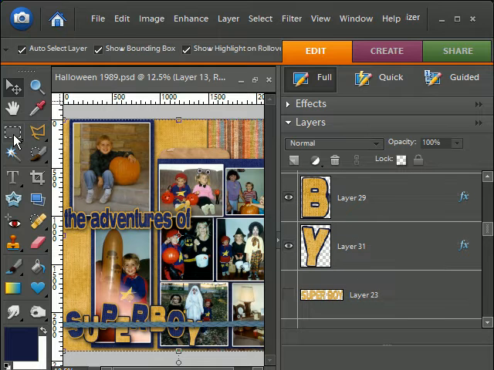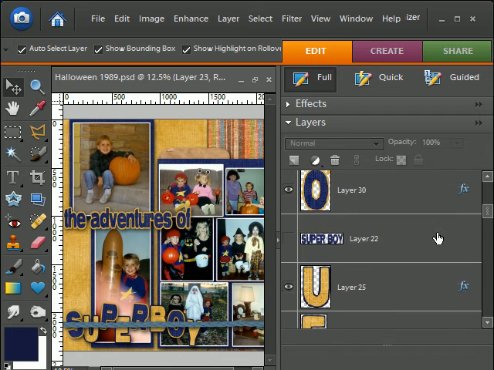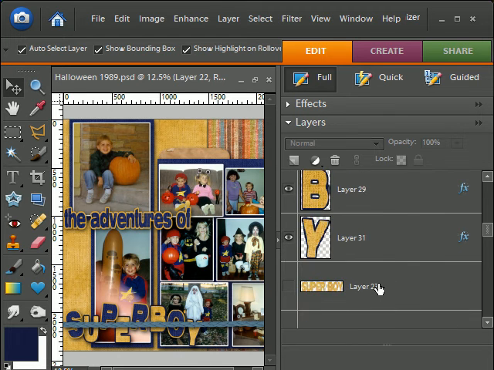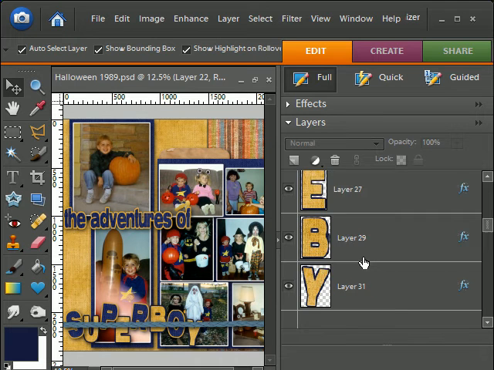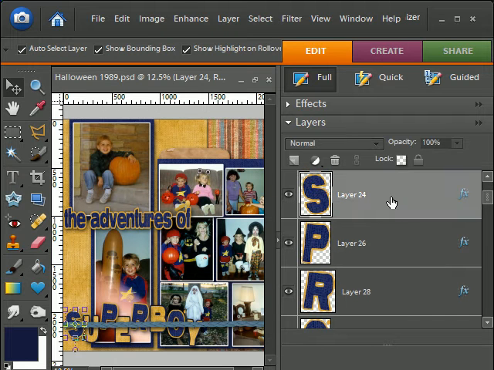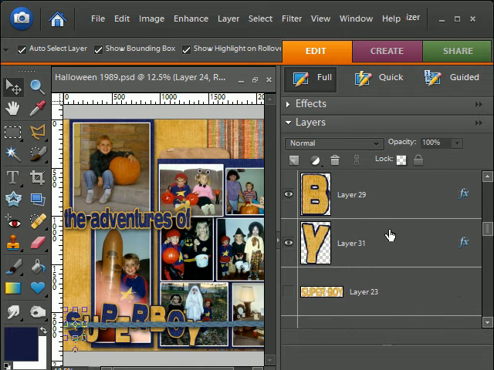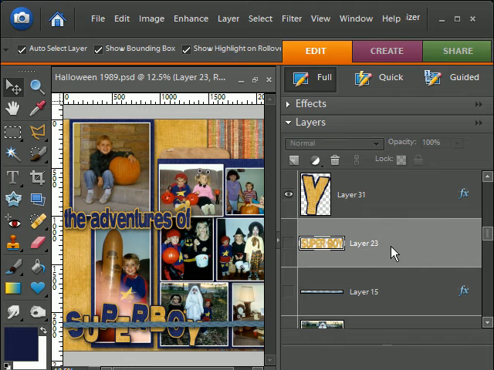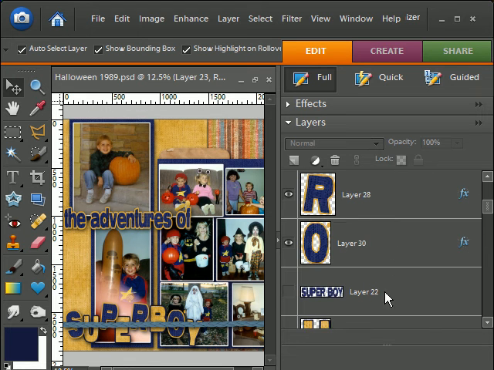Then I simply took my rectangular marquee tool, and make one or the other my active layer, and use my selection tool, and I just simply selected first the S out of the blue and hit Control J, and it put it on its own layer. And I continued one letter at a time, and it went really quickly. The next set I copied from the yellow version, and then the next from the blue, and so forth, so that I have down here rotating letters in blue and yellow, all on their own layers.